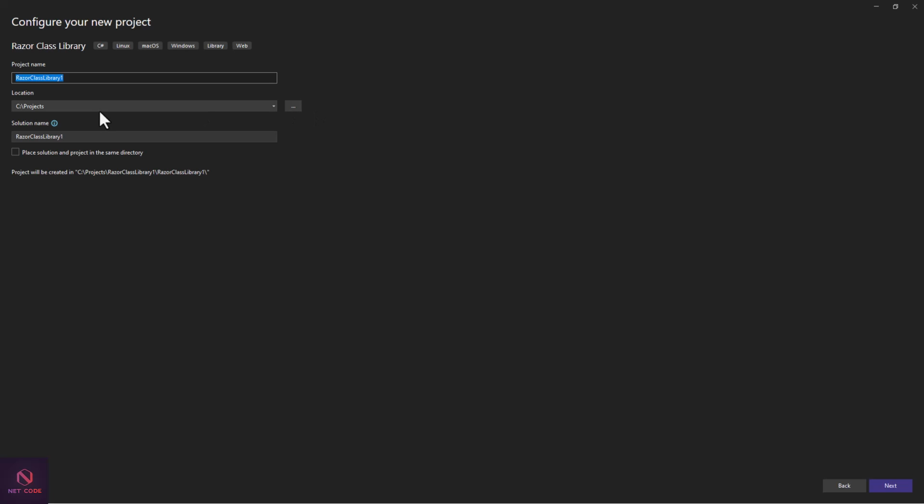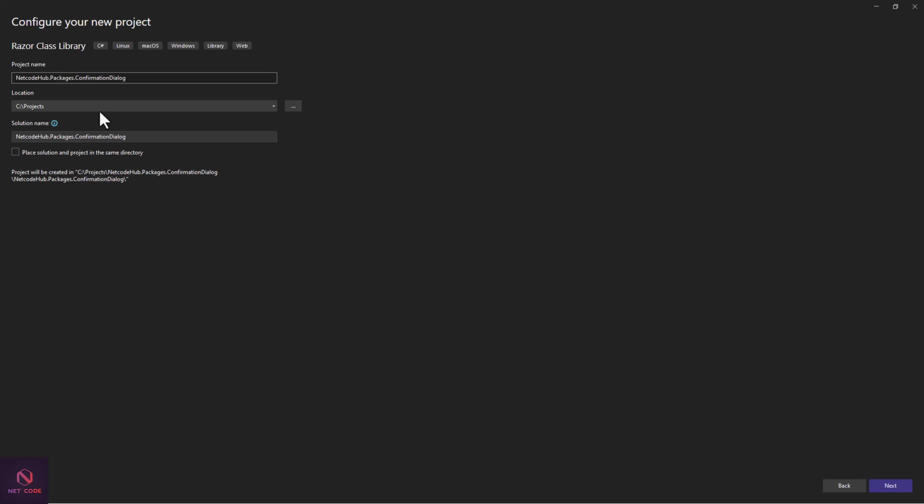The name of this package is going to be Netcode-Hub dot ConfirmationDialog. Netcode-Hub dot, let me add this package, because I'm going to have many packages.